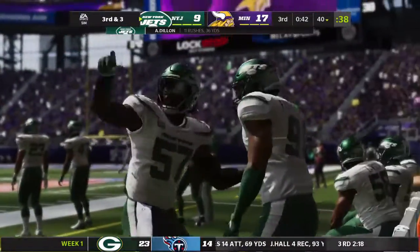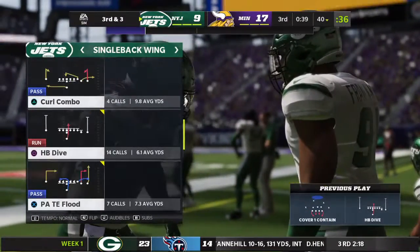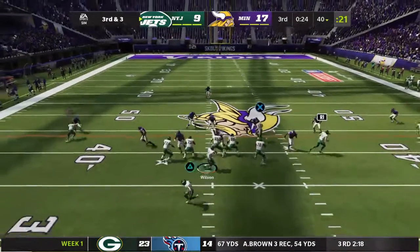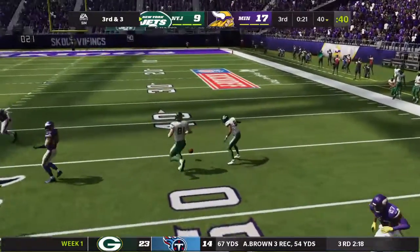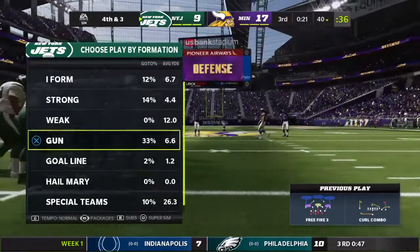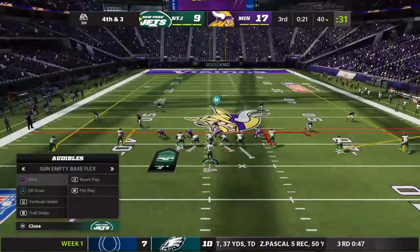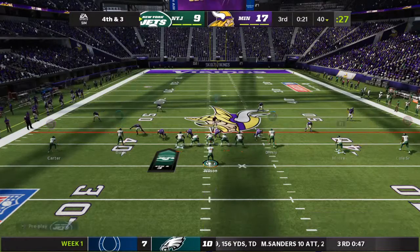Gain of 3. I do know from experience that when you slow down someone's running game, you're now doing the dictating on defense. And guess what? Now you're getting ready to tee off on their quarterback because they have to throw it all the time. But you still have to be alert for the draws and other plays of that nature to make sure you don't get hurt. And that is incomplete. Certainly looked like someone was very confident in his ability to fit that one in. I would say he was overconfident because there wasn't a whole lot of separation there. Had that one covered pretty well downfield and knocked it away.